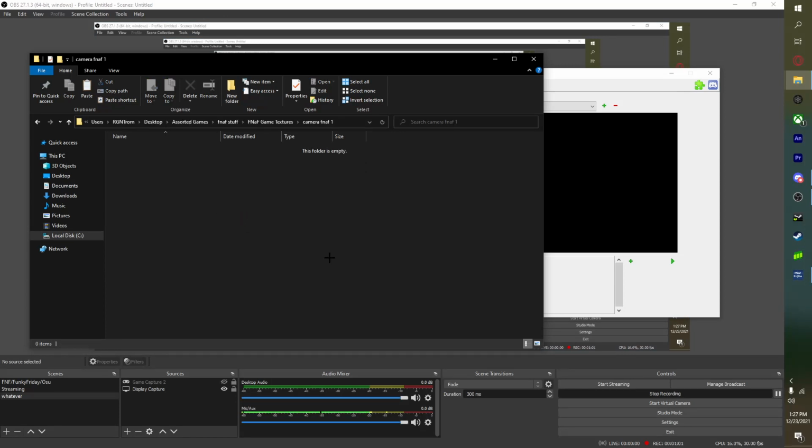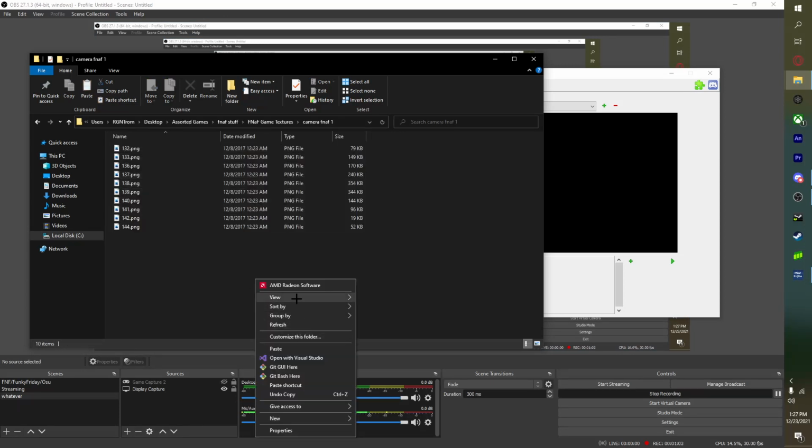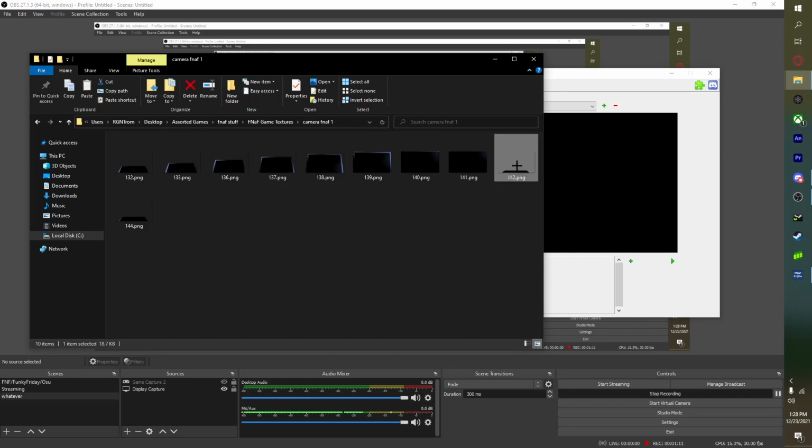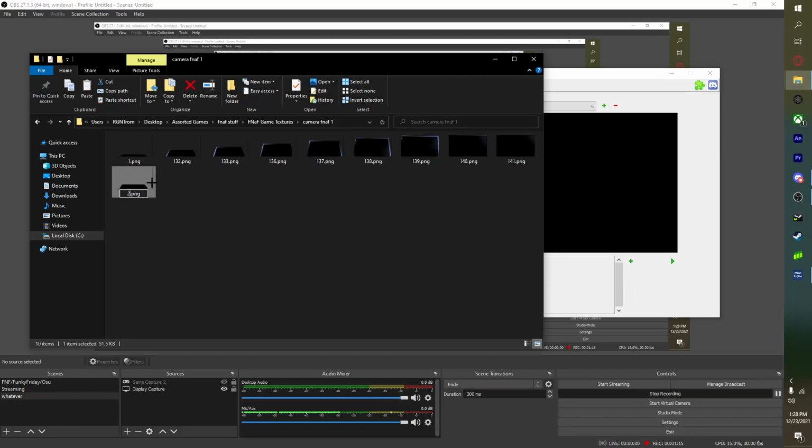And then you can just paste them all in, and then you can right-click outside of them, click on View, and then large icons so you can see which is which. And then start naming them 1, then 2, and by which is bigger. I think it might bug out if you just leave it like that, so you might want to have it all perfectly in a row.